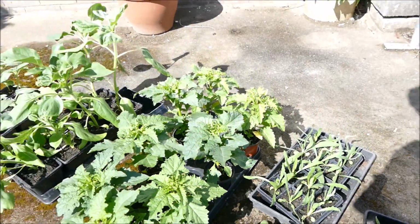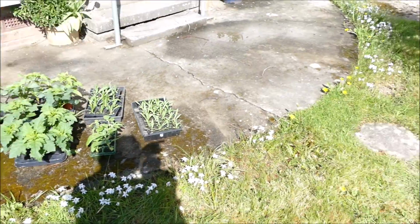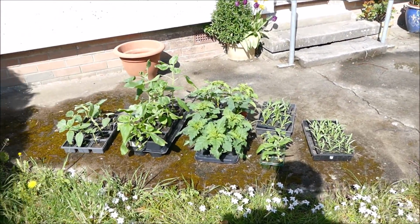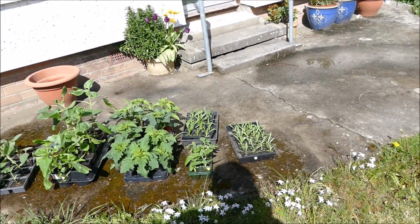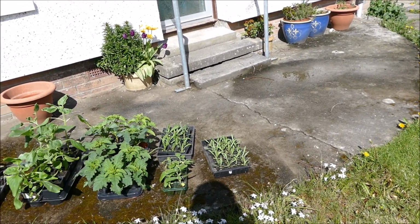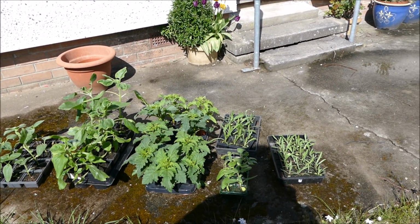And the idea is the Russian Giants I'll probably plant in this wider section of the bed here and also at the other end. And then I'm going to have the other larger sunflowers dotted around in the bed, and then the front sections planted up with the cornflowers, and in between I'm going to find some space for the shoofly plants as well.